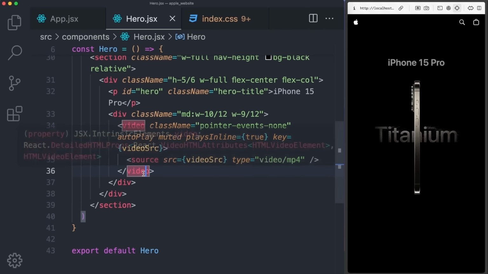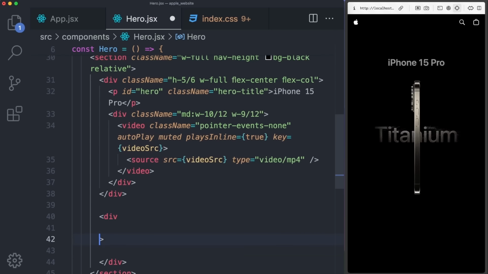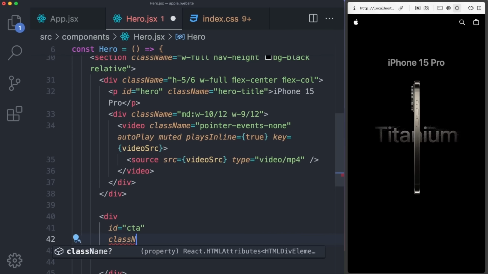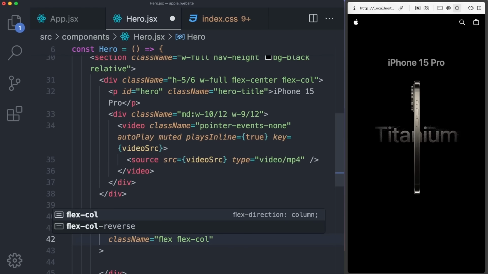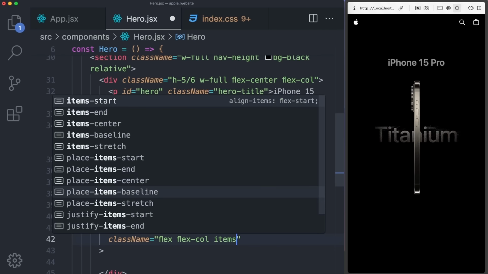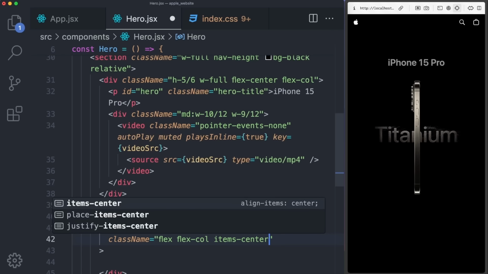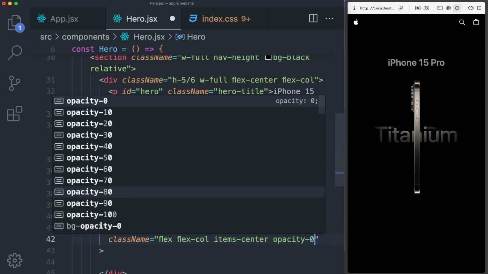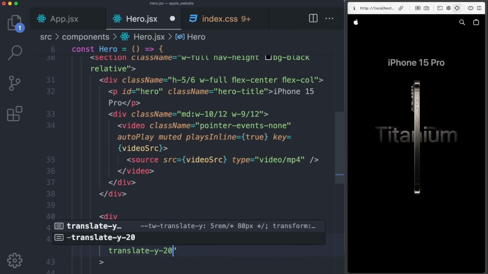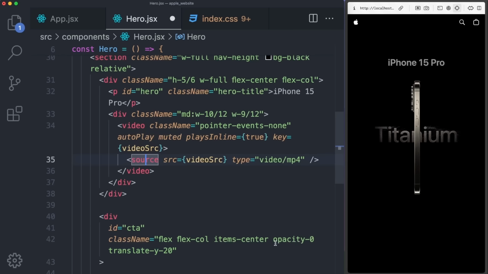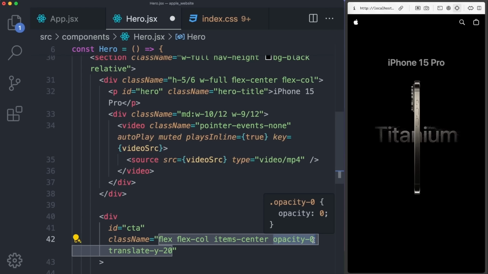So let's head below the video and below two more divs, and let's create a new div which will have an ID equal to CTA, as in call to action, and it will have a className equal to flex-col, so the elements appear in a column, items-center to center them on the screen, opacity-0, and translate-y-20.